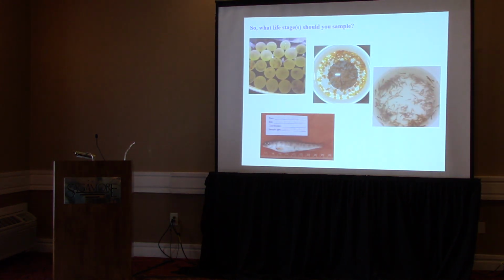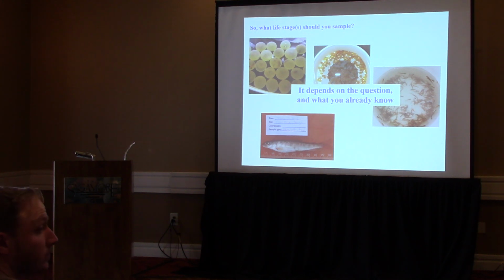Okay, so what life stage should you sample? You've got your eggs, you've got your fry, you've got your juvenile. I haven't mentioned the juveniles, the age 0s to say age 1. Do you want to sample recruits to know whether they're recruiting? Well, it depends, of course, what the question is.